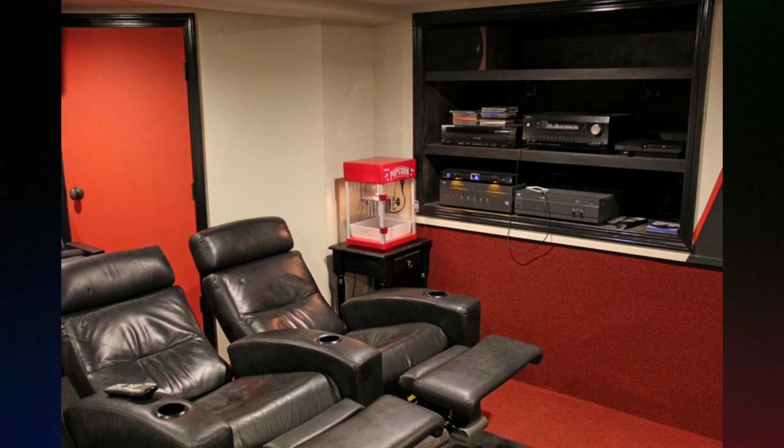The equipment includes an Integra DHC 40.1, as I mentioned before, a surround processor, NAD power amps, an Apple TV streamer, and several game consoles. The speakers were Paradigm Studio 60s for the front, left, center, and right, and Studio 20s for the surround. Paradigm is a great speaker manufacturer, and so that was an excellent choice there. The subs included an Epic Tower 15-inch sub and a Shure MBM12 mid-bass module. That's what the MBM stands for, which is paired with the center speaker.